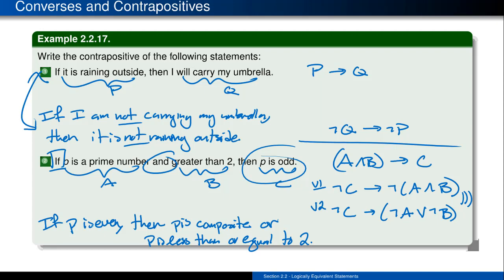So then the idea is that if you hand me some even number, well, the case is either going to be that P is going to be some composite number, sure, fine, or I might have the special case that P is less than or equal to 2. So that's the equivalent version to say the exact same thing. Both of these are going to have advantages and disadvantages. Sometimes working with these even numbers is going to be easier than working with a prime number and numbers that are greater than 2, and vice versa. You get a little bit of back and forth on some of these things. So for now, it's just a little bit of practice of trying to rewrite these converses and contrapositives in slightly different ways. The big thing that's coming into play here is going to be this De Morgan's, and we're going to now see that formally.